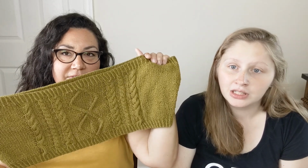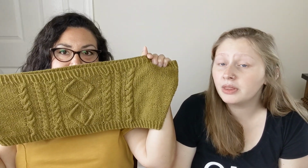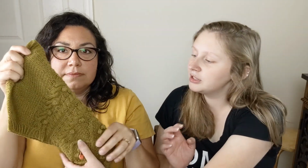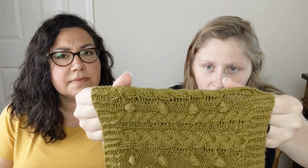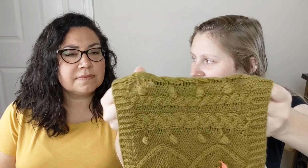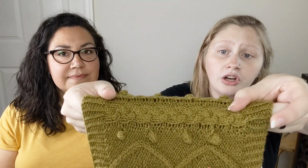That's the back. You left the bobbles out. I left the bobbles out because I didn't want the bobbles, but I felt like it needed the cables in the back. With this yarn, I don't have a problem doing cables. I don't even know if it's going to show up, but there's kind of a ladder, I guess. Would you call that a ladder? It's just very loose there. I don't have a problem doing cables with wool, but this cotton yarn.